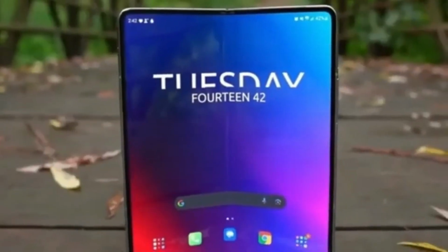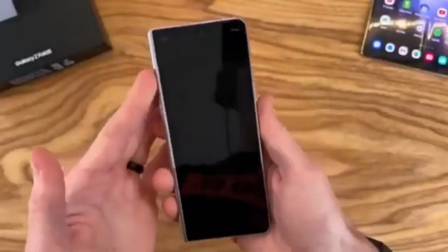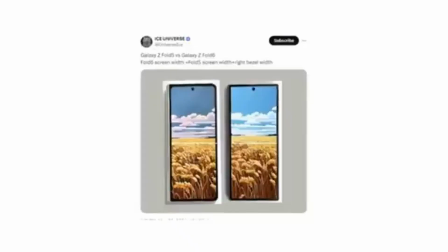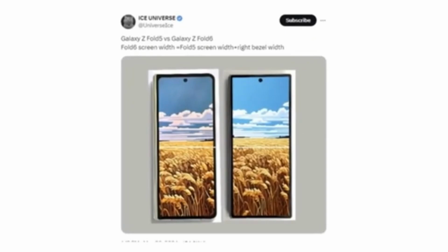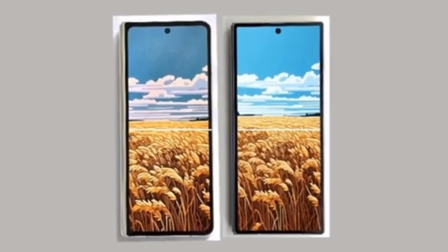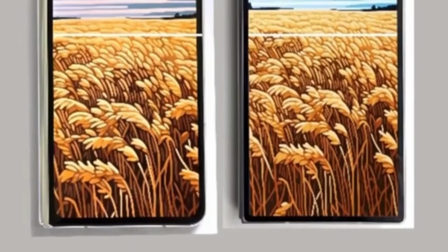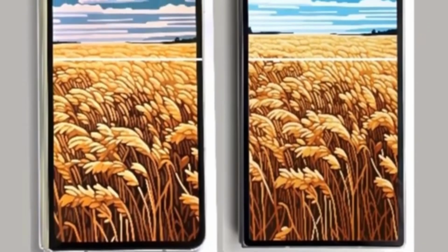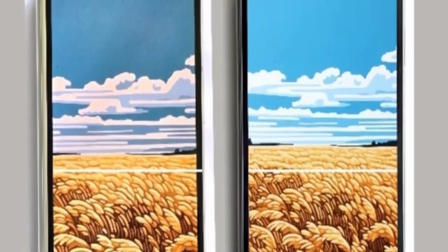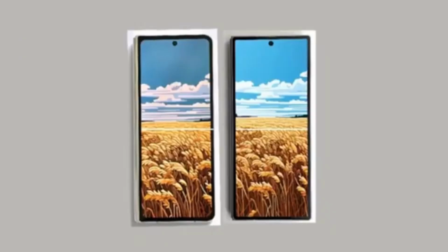Now, let's move to the front. The first hands-on image of the Galaxy Z Fold 6 is leaked and reveals that Samsung has finally listened to Galaxy Z Fold users. The new foldable phone will feature a wider cover screen compared to the Galaxy Z Fold 5. Reliable tipster Ice Universe shared this full image showing the front of the device and comparing it to the Galaxy Z Fold 5. As you can see, the upcoming foldable phone will have a wider cover screen that matches the width of the Galaxy Z Fold 5's cover screen plus one of its bezels. This wider cover screen should improve the typing experience on the Galaxy Z Fold 6 and resolve aspect ratio issues in some apps and games. The new foldable also appears to have much sharper corners for both the body and the cover screen.